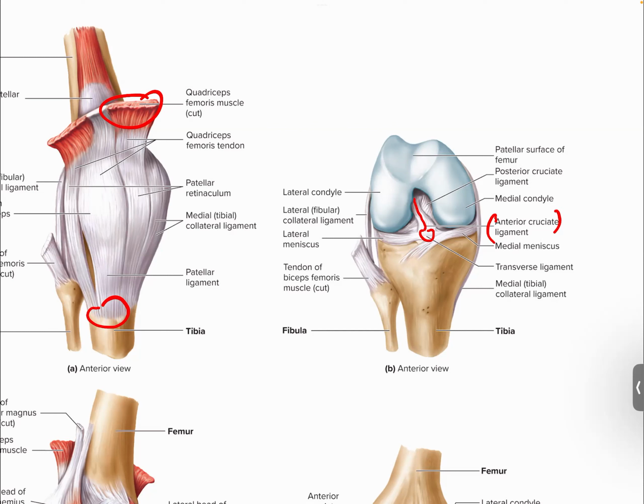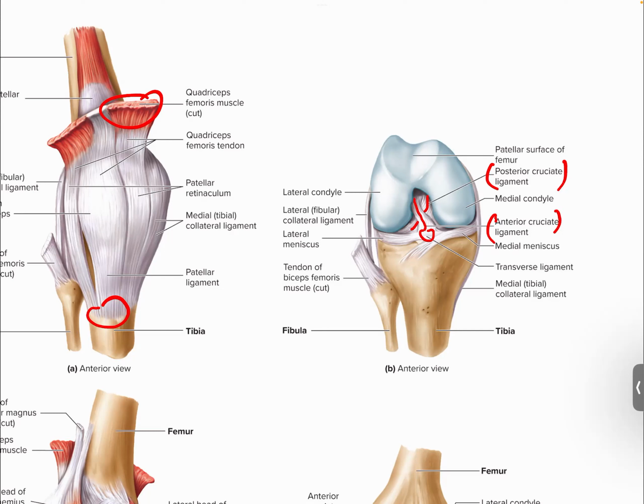Now, just behind the ACL, kind of like a pair of scissors, right? The ACL is on the superficial side, and behind the ACL is going to be the posterior cruciate ligament, also a connector of femur to the tibia. So what you have is this little twist, this little overlay, where you have on the front side the anterior cruciate ligament, and then on the back side you have the posterior cruciate ligament, like that. Both of them connecting the head of the tibia to the bottom of the femur. So you're actually connecting those two together with those ligaments.